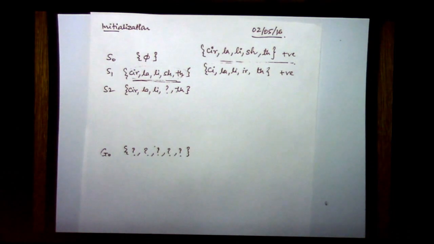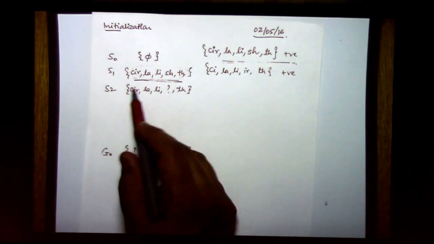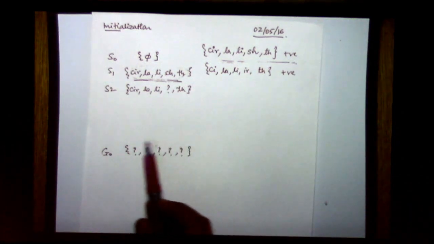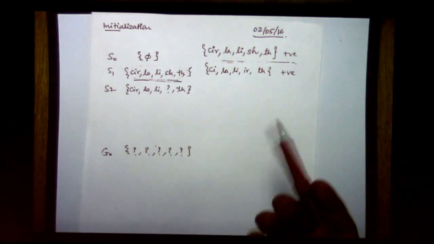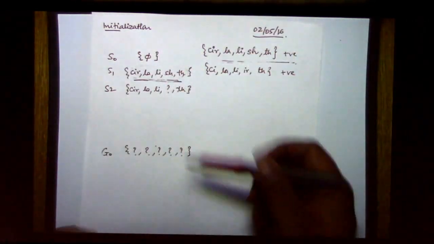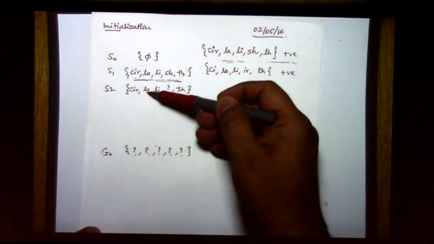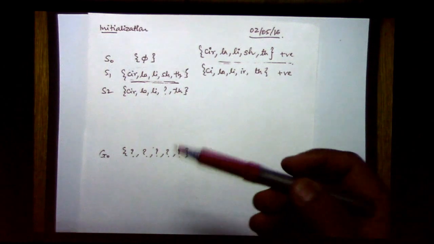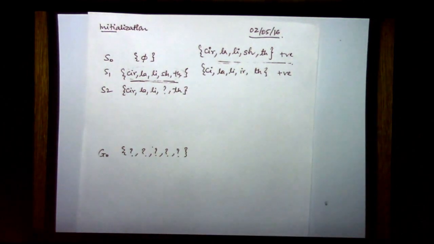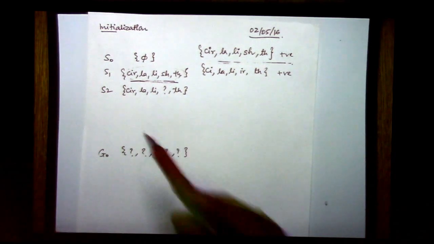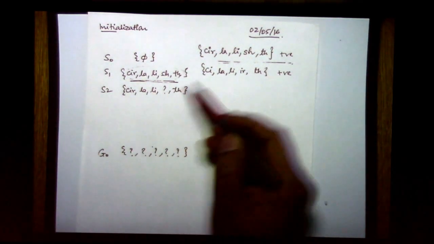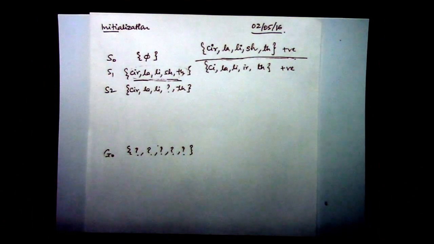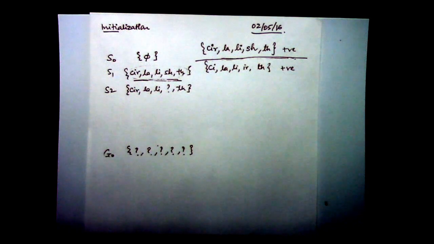So this way you have ensured that your most specific boundary is consistent with your training data so far, with this training data point, and your most general boundary is also consistent with your training data point. The last step before you move on to the next example is to check if there is a corresponding most general hypothesis for this, and right now there is. The reason we keep doing that is because it helps us ensure that even though we have changed our boundary, nothing that we have seen before becomes inconsistent. Again I'm reiterating, but the version space needs to be consistent with all of your training data.